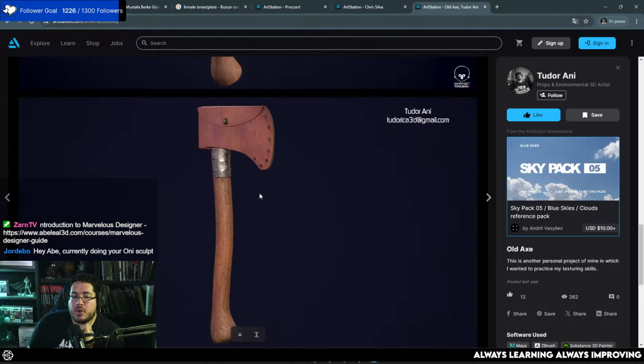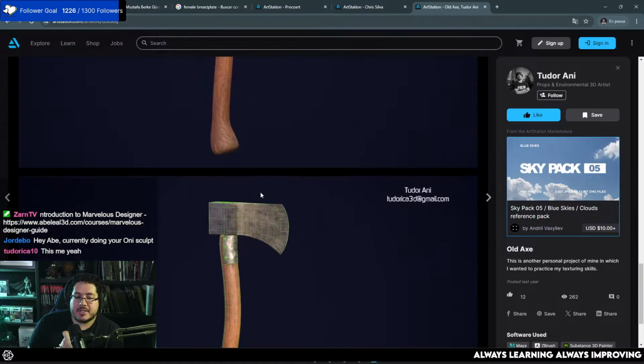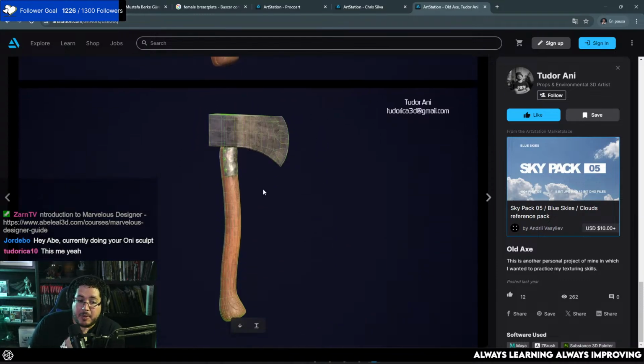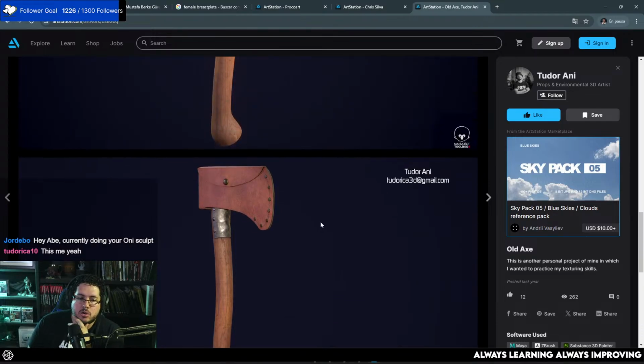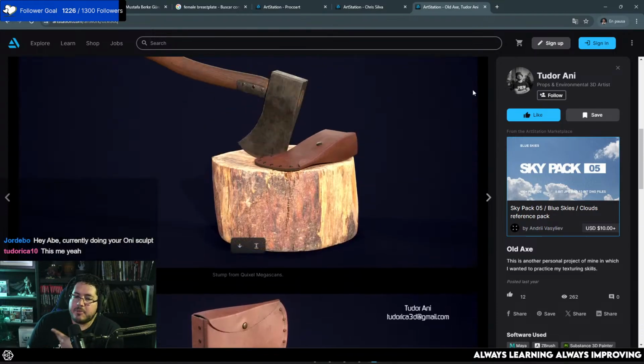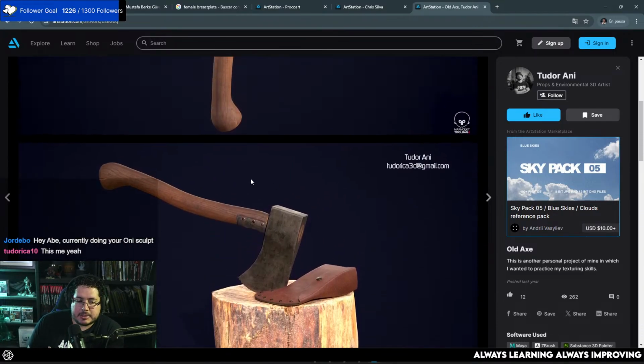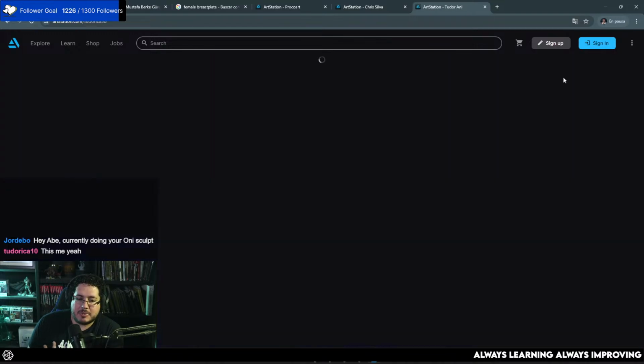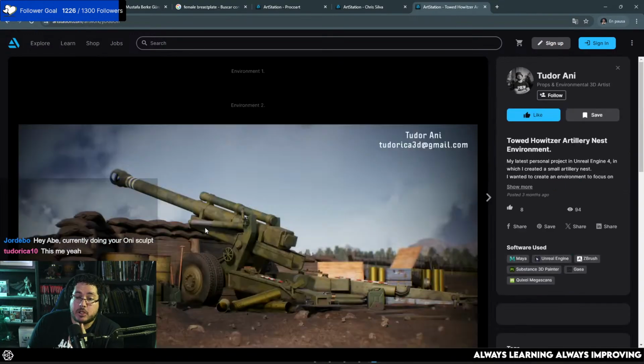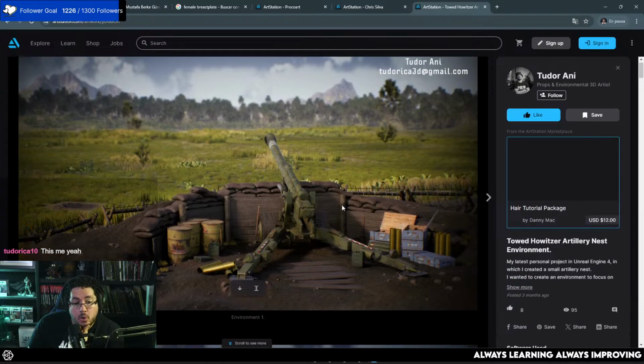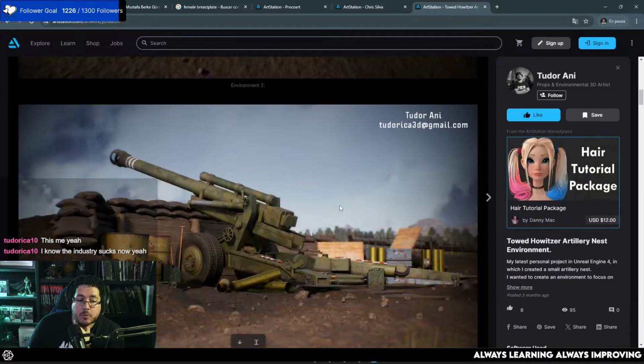So you showing this on your portfolio doesn't give you an edge against anyone else, because every single 3D modeler out there should be able to do this axe right here. So I'm not gonna hire you because you can do a clean axe, because again, it's not as impressive. I see this one on the other hand, and it's like, oh, okay, this is cool. Like this cannon is definitely a little bit more complex.